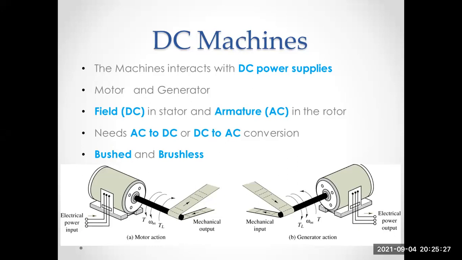Now, the field. In the case of DC machines, the field is placed on the stator and the armature is placed on the rotor, which you should remember. In the DC machine, we generally prefer to place the field on the stator and the armature on the rotor. The field is excited from a DC supply, but in the armature, alternating current always flows. Got my point? Any clarifications needed?